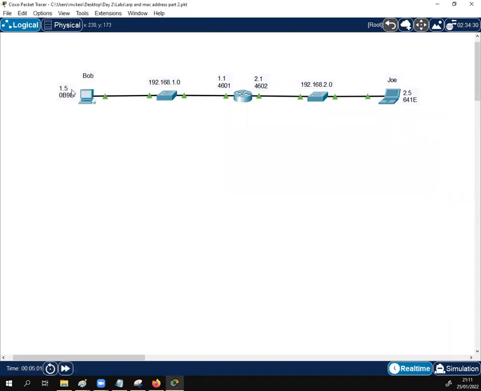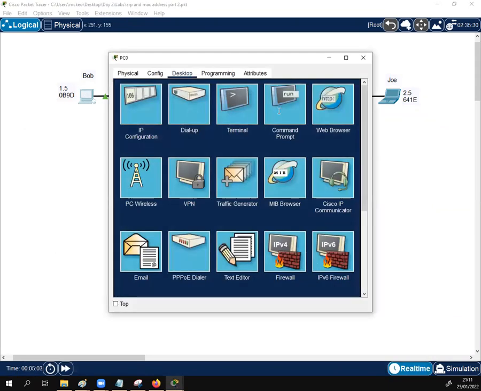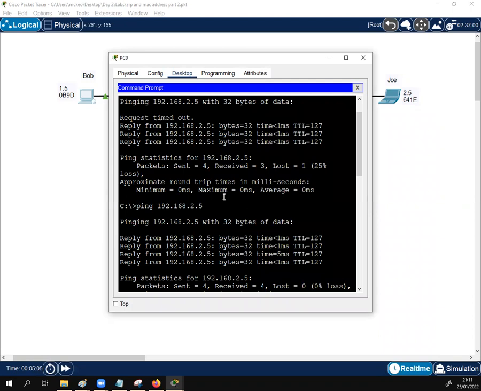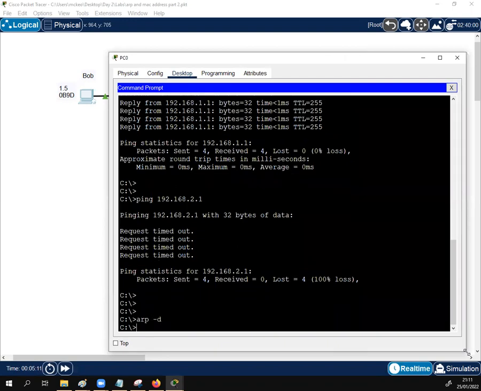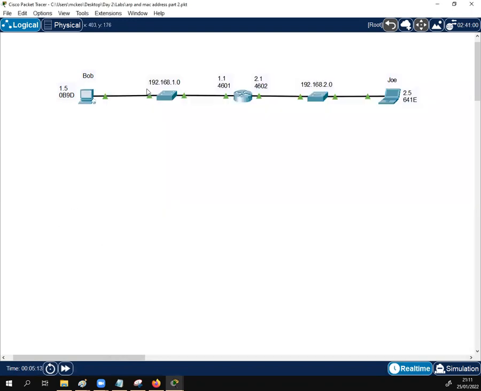Okay, cool. So I'm going to put back in the default gateway, and then I'm going to start clearing stuff off here. And we're going to have a look at this process. This process is a little bit more complex because we're using minus F minus D. We're using extra devices here.